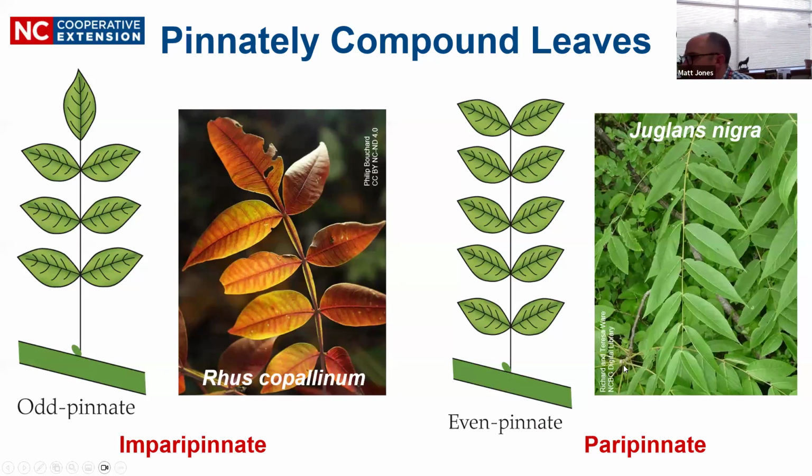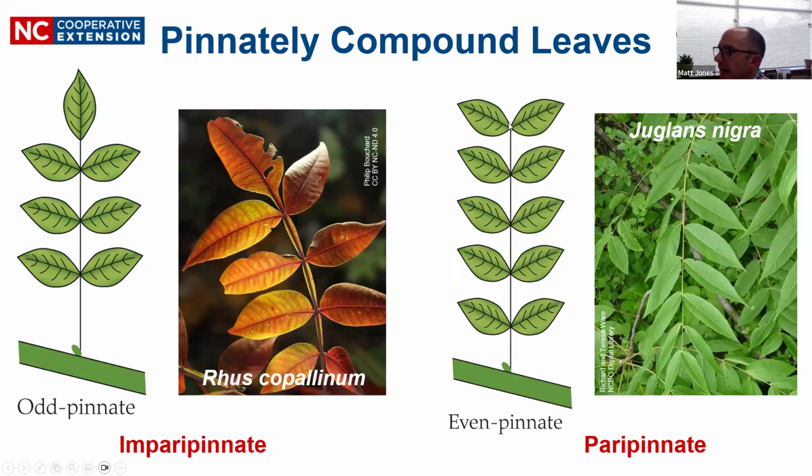You can almost see a bud here, but the point is there's no buds at the base of these leaflets. Now, what's different between these two pinnately compound leaf types is if they have a terminal leaflet or not. So it'd be more correct to call a pinnately compound leaf that has a single leaf at the tip oddly pinnate, because there's an odd number of leaflets: 2, 4, 6, 7.